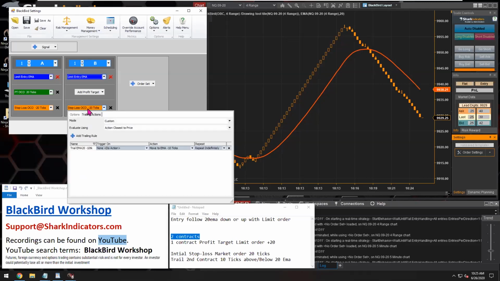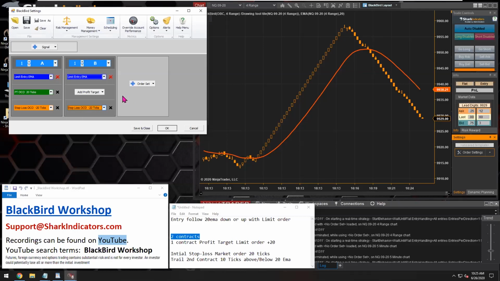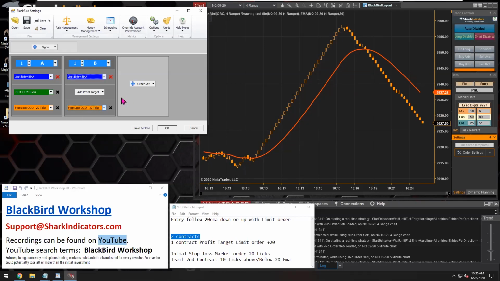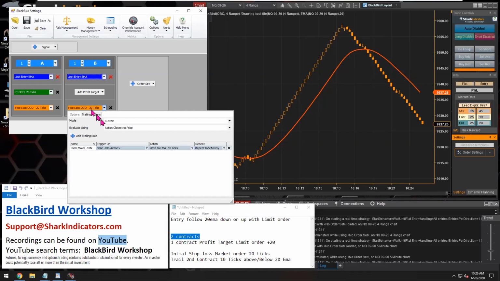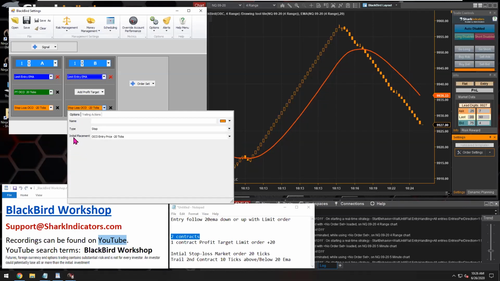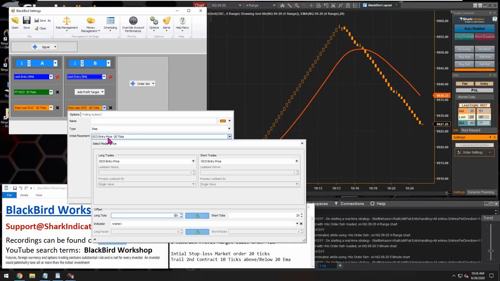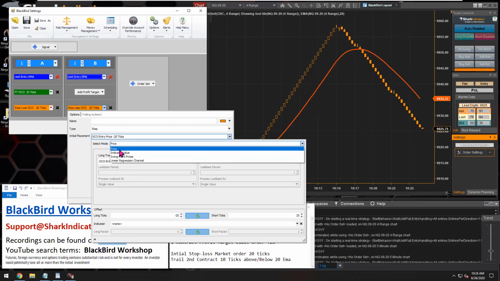And the same thing for the stop loss, right? The stop loss has our trailing rules copied over to it already as well. So, and that should do it. So David's asking, if you wanted to trail by any indicator, you would do the same process. Exactly. So when you want to use indicators, if it's in the initial placement, you just take your mode and change it from price to indicator value.